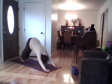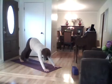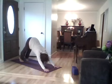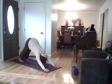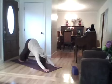Nice deep inhale and exhale. Really feel that you can hear that breath traveling through the back of the throat. That's where you really want to direct your breath. Inhale and exhale. And one more breath. Inhale and exhale.